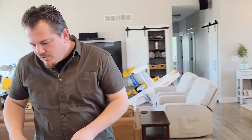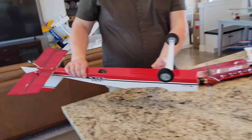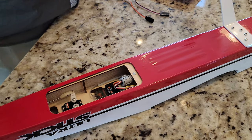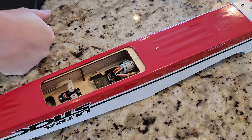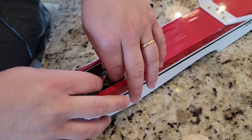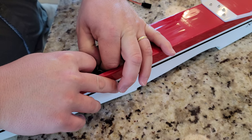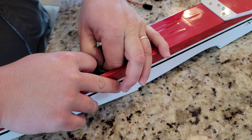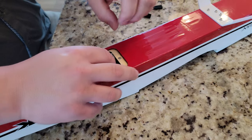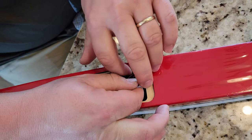All right, so in order to do that, I'm just gonna jump right in, assuming we're gonna do flapperons. Because really, if you get in this plane and you're not doing flapperons, it's not very hard to set it up. So you can tell there's this ferrite core here. And so what I'm gonna do is just lift it all the way out by unplugging all the cables. Nah, how about I show you the other way? See this? You can use your finger and just undo that.